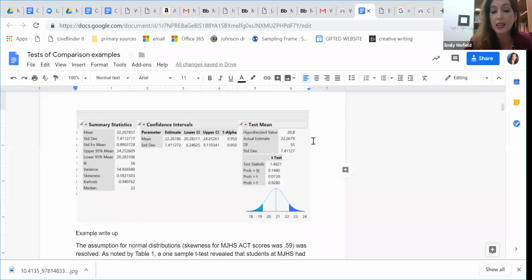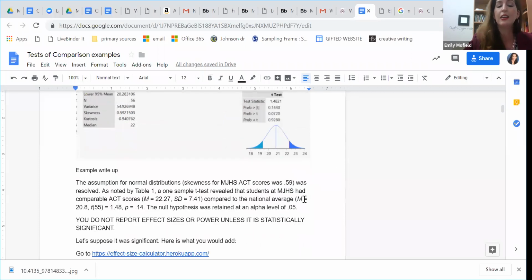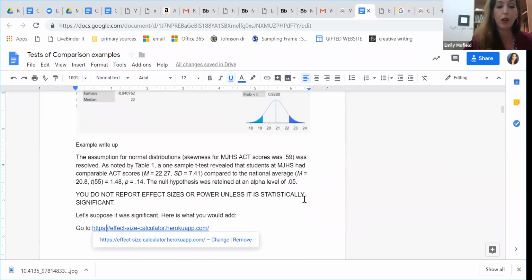When they did the t-test formula, the t-statistic was just a 1.48, which was really not too rare to find. So we would say that our sample is pretty close to the regular sample, to the regular population. There's nothing special going on.